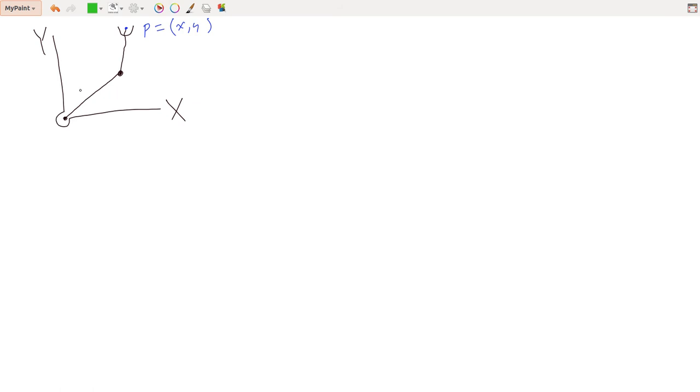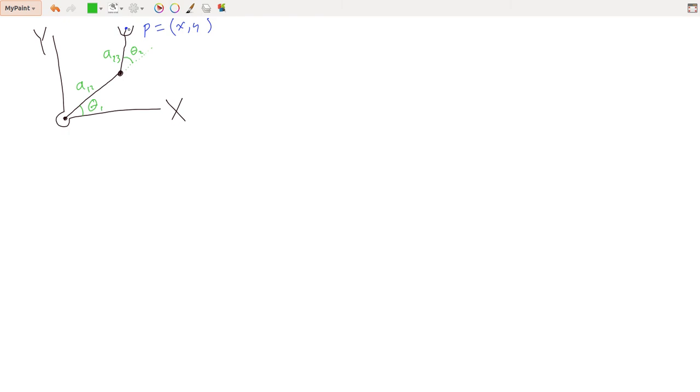The parameters of the manipulator, we have to know the length of these links. So the length of this link is called A12, since it goes from joint 1 to joint 2. And then this is called A23. And then we have the joint angles, so how far the joint has rotated. The first joint is measured relative to the x-axis. It's called theta 1. And the second joint angle is relative to the first link, or the preceding link. So this here is theta 2.